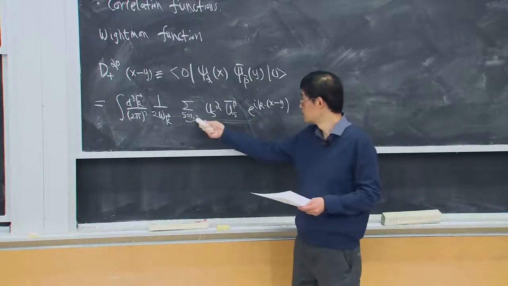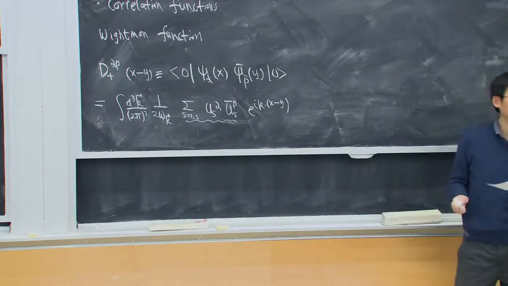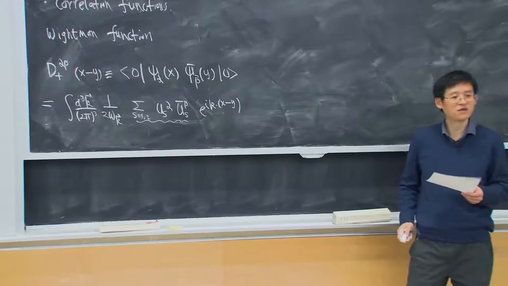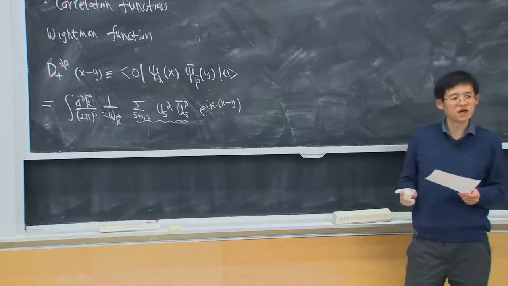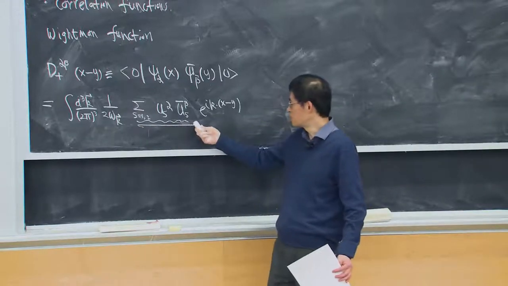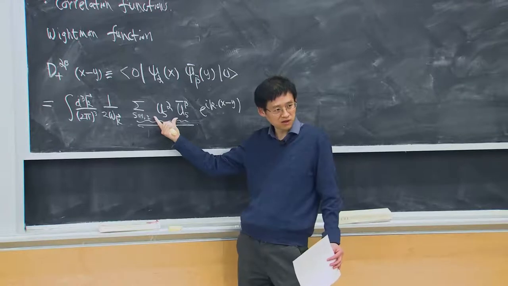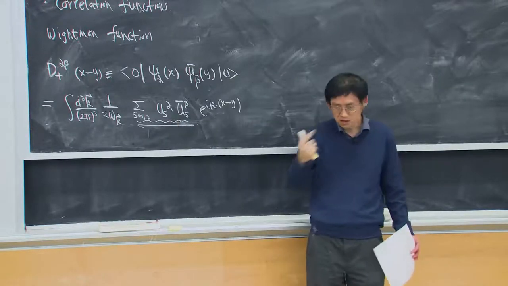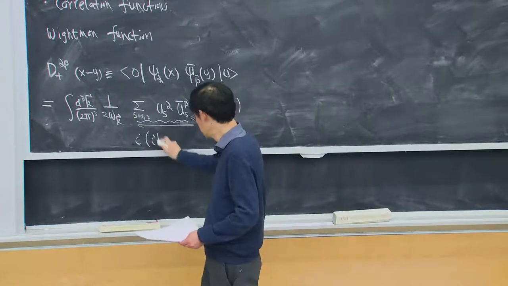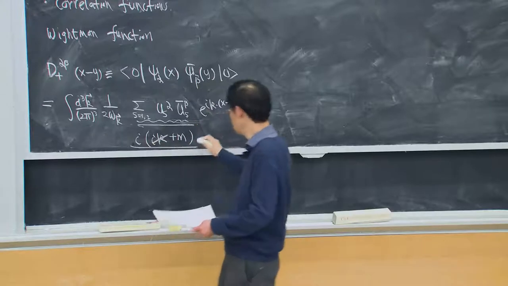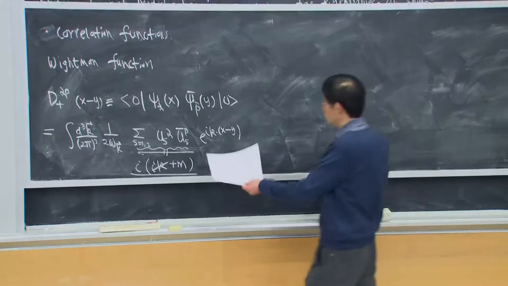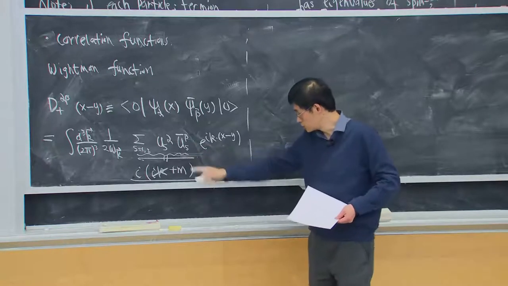So now do you recognize this object? Anybody recognize it? This is the object we discussed last lecture. This is the projector to the space of the positive energy solutions, the space of the u solutions. So it appears here. I mentioned that you can work it out, and it is given by this form. Try to check it in your notes from last week.